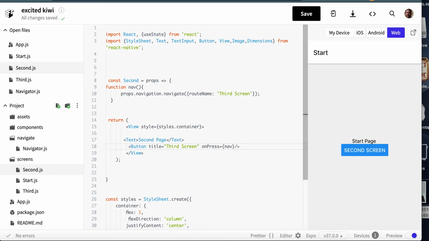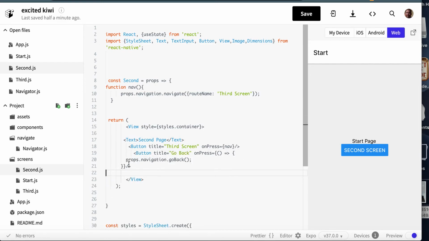So now there is one other thing I want to show you. Let's say you are on that third screen and you just wanted to go back to home. Well, you can do that. I'll show you one other thing before that. So right now, I'll put this right on the second screen. I'm going to put another button down.